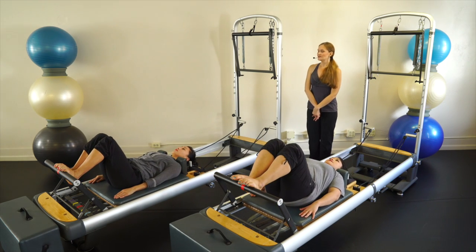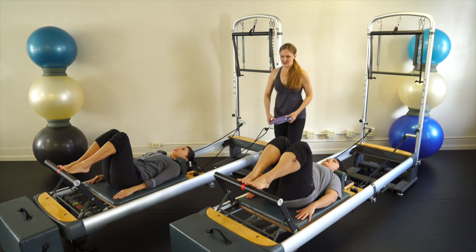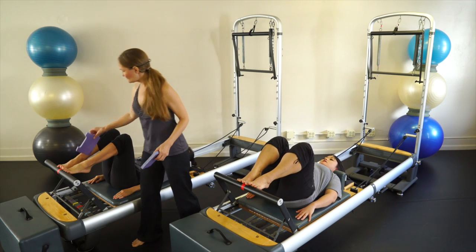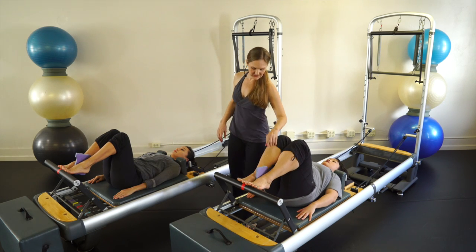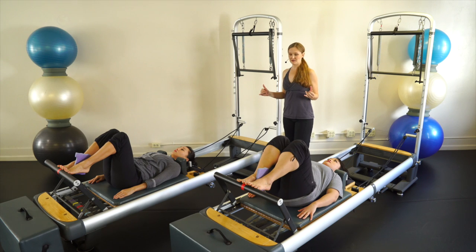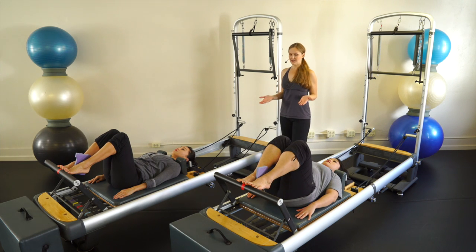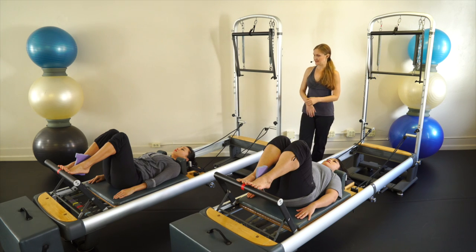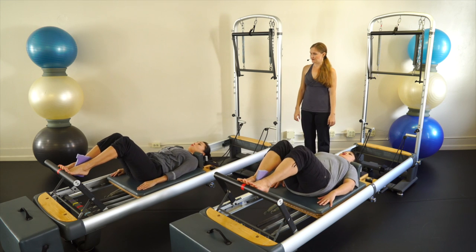Good job. All right, let's do toes on high heels. I'm gonna bring you a spacer to make sure that your ankles stay equidistant. So you're gonna have your big toes touching, and then you're gonna have this little space between your ankles. Feel the ball of the big toe, and you're trying to reach the ball of the pinky toe down equal, and then you're gonna lift the heels like you have stiletto heels on and keep the heels still in space as you go in and out. All right, inhale. Exhale, press it out.